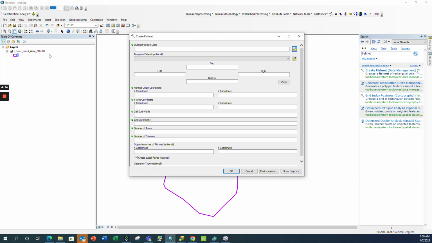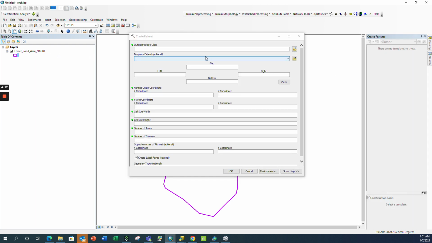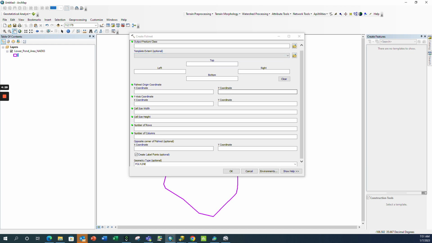Creating a fishnet. Under fishnet, you can either create a polyline or polygon. Polygons are really useful for creating grids across your site for zonal statistics or geospatial statistics. If you want to take your grid and ask, what's the average of the data within this grid, then you can create a polygon. It's also good for setting up survey design for soil sampling or X-ray fluorescence sampling across the site. You can also create label points, which would create individual points on a grid system across your site.